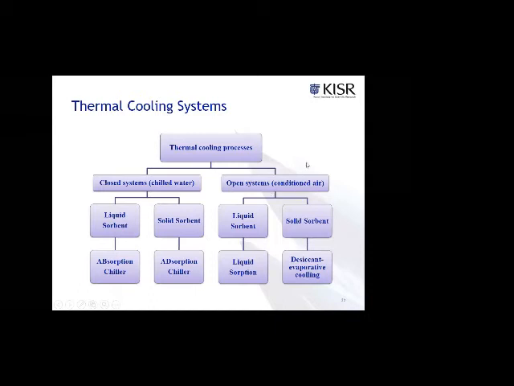Usually, these open systems are called sorbent technologies, and they have two types also. They usually condition the air; they don't chill the air. That means they reduce the temperature by a certain number of degrees, but because of that, they are not usually suitable for hot regions such as Kuwait. So I will not talk about them tonight. I will briefly look at the absorption chiller technology, or process, and the adsorption chiller, and the main difference between these two technologies.